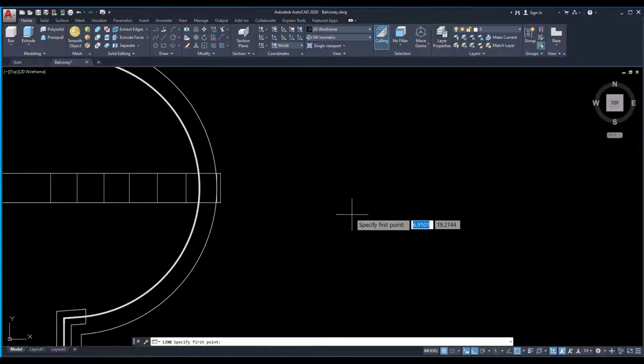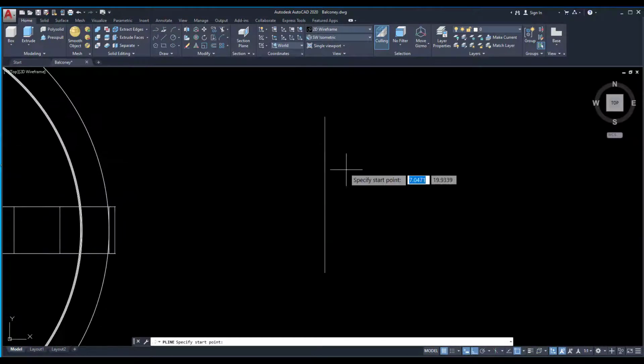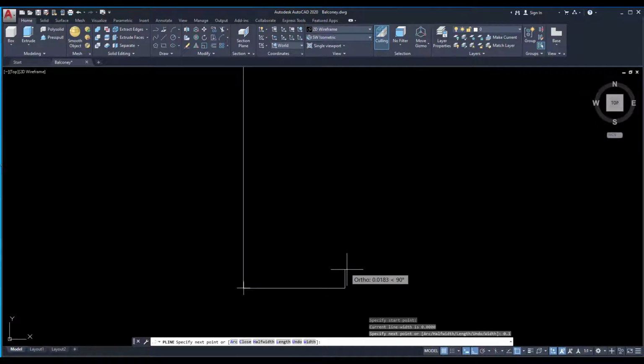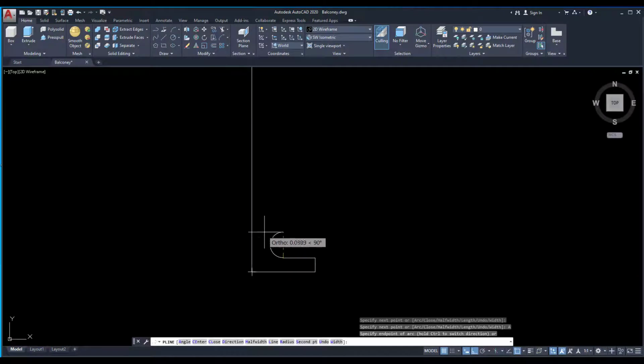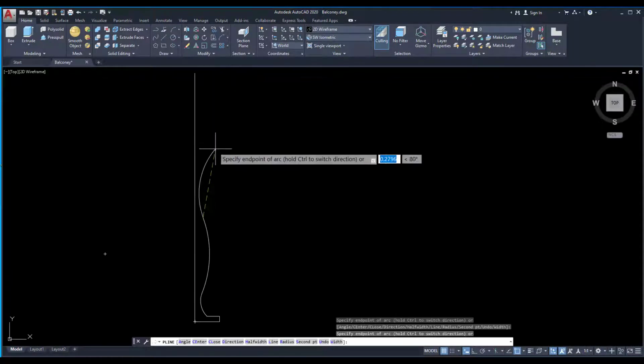Now it's time to create balusters. So draw a vertical line. Then we have to draw a profile with a polyline, it means a 2D polyline. So create a profile according to your wish. Create this profile in the top view because it is very easy to rotate to other views.